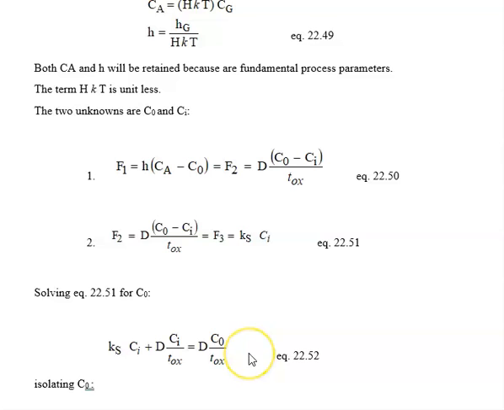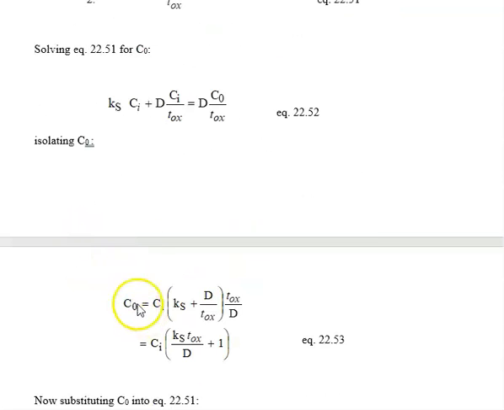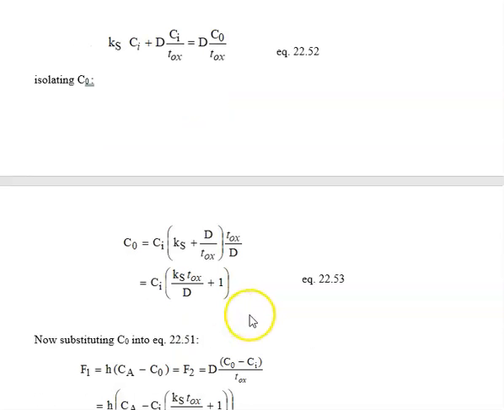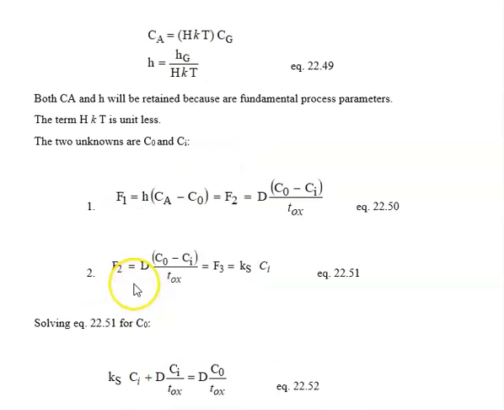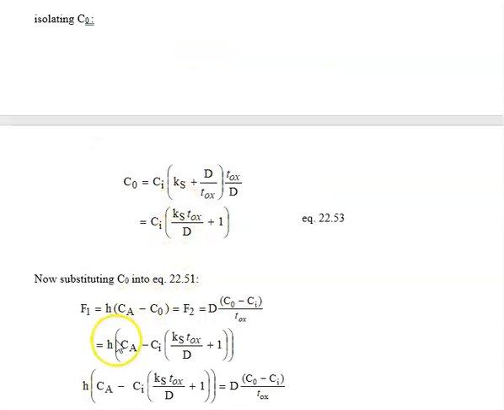It's 252. We basically just expand the parentheses here, and we isolate now C0. Just bring C0 over on the left side, everything else on the right side, and then we multiply by TOX over D, which is here, and we get equation 253. This is simple high school algebra, nothing very complicated here at all. Now we have a little bit of a mess, and we again rewrite our not original equation, this equation here. That's this guy.